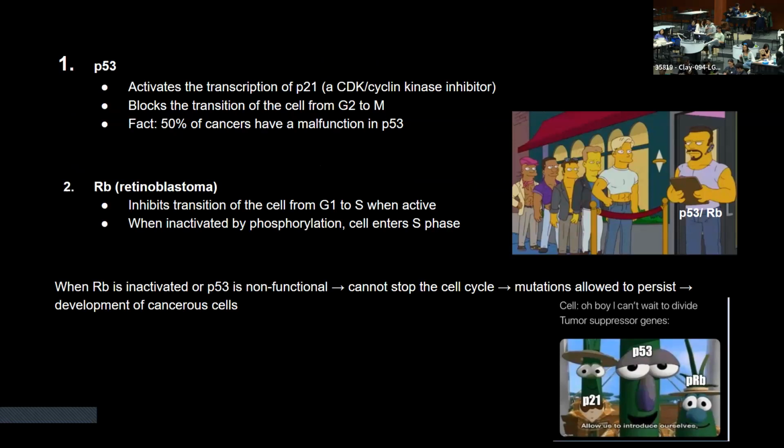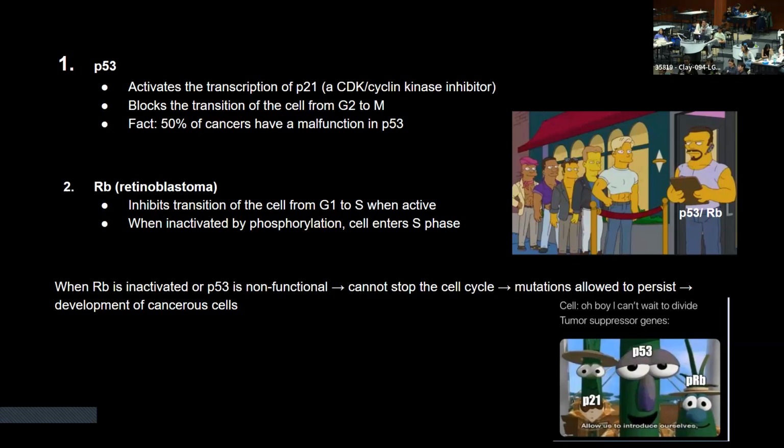Now, what is also very, very high yield is your two, I'm not even sure what to call these things, but you have P53 and retinoblastoma. And the way that you should think about these is they're like your security guards. So they're not going to be active unless you have an issue, right? Like think about when you're lining up for the club. If you're not causing trouble, you're not going to be talking to the security guard, right? So these are only activated when there is an issue and they need to stop the cell cycle.